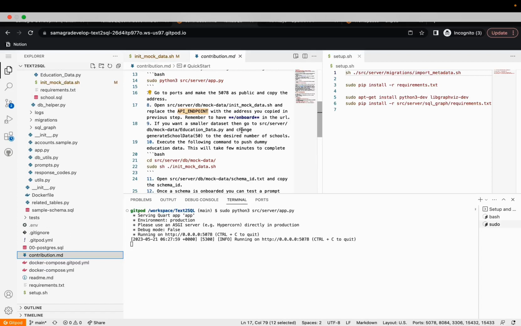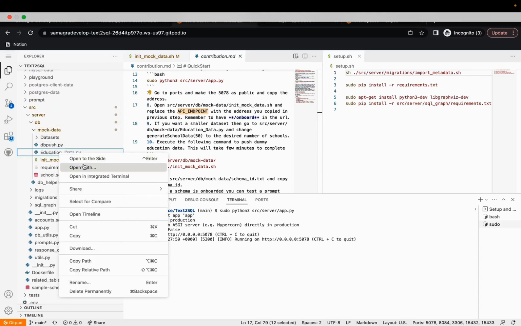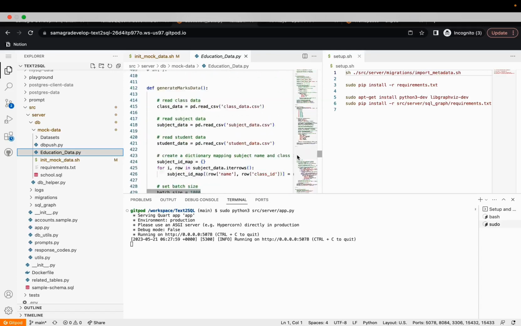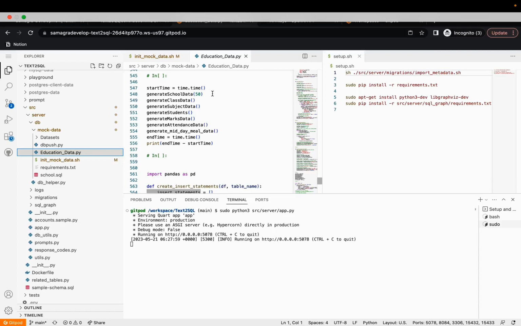I will go back to contribution.md and we'll go to step 9. Now what step 9 says is, suppose you want a smaller data set for testing purposes. So if you go to education_data.py file, and if you scroll down you will see a function generate school data.